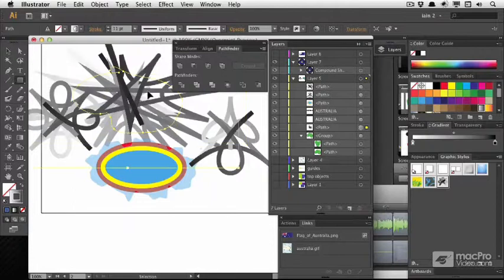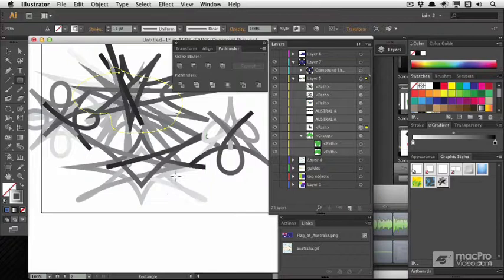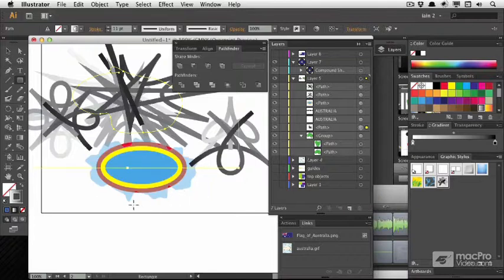Crazy. Lots of fun. Graphic styles are a very useful way to keep track of things that you've done with the appearance panel and reuse them intelligently. You can also drag styles onto shapes. Not that you have to, I just undid that. But it's very, very handy to know about.